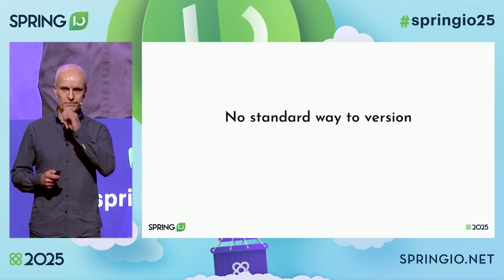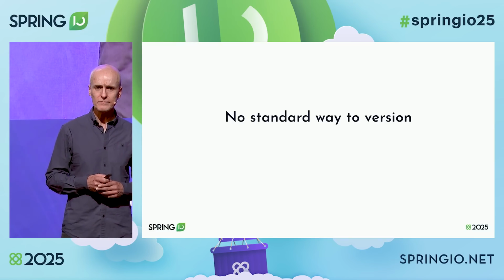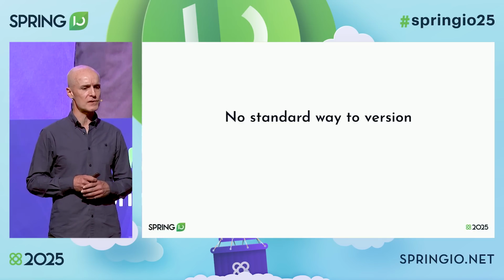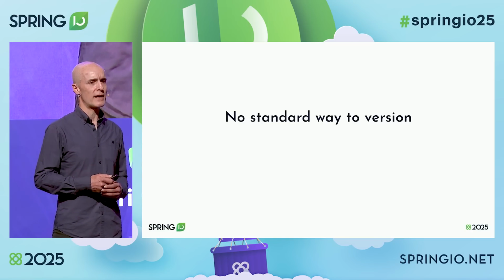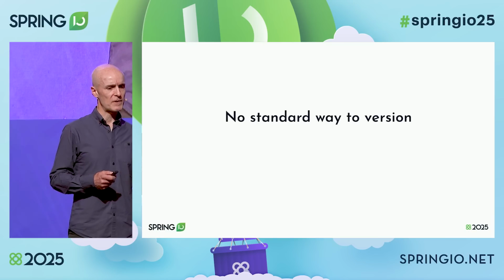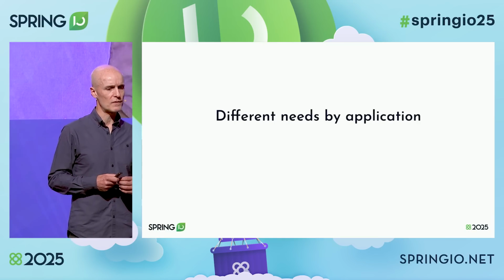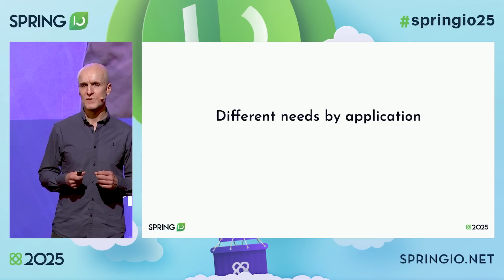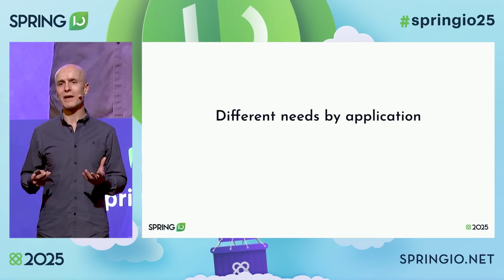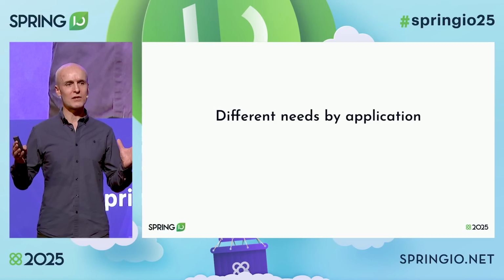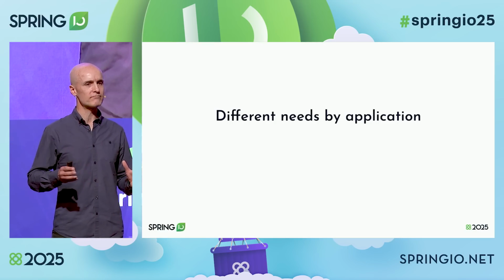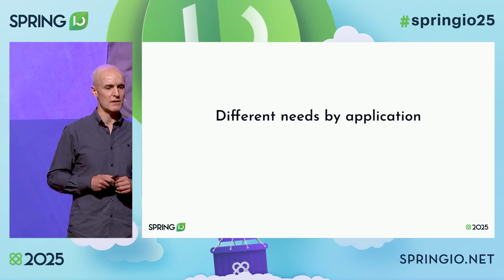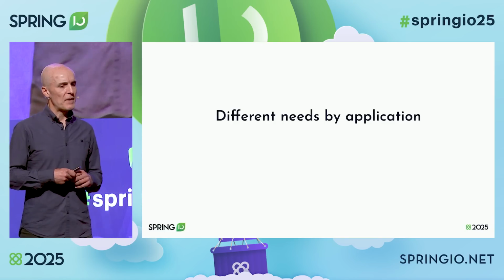There is also no standard way to do versioning. There are multiple ways to do it, and each one has specific details. So that's another thing which adds a bit of a complication, things that you need to figure out. And last but not least, not all applications are the same. Some applications, the need for versioning never arises. So if you heard that common advice, version from the start, well, actually, you might want to see the experience as you go along.